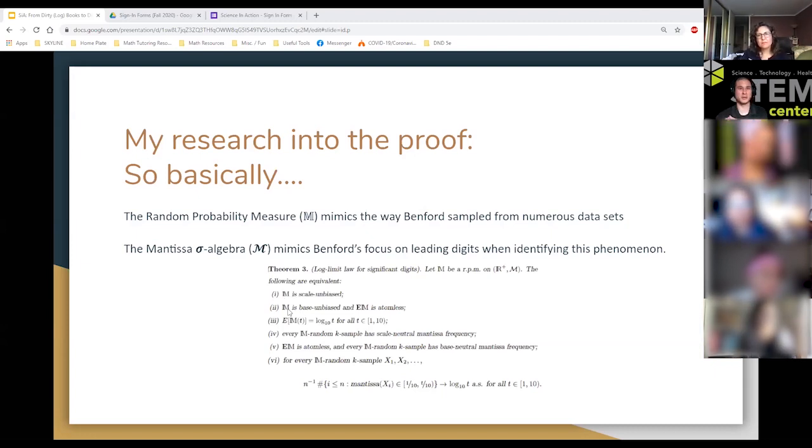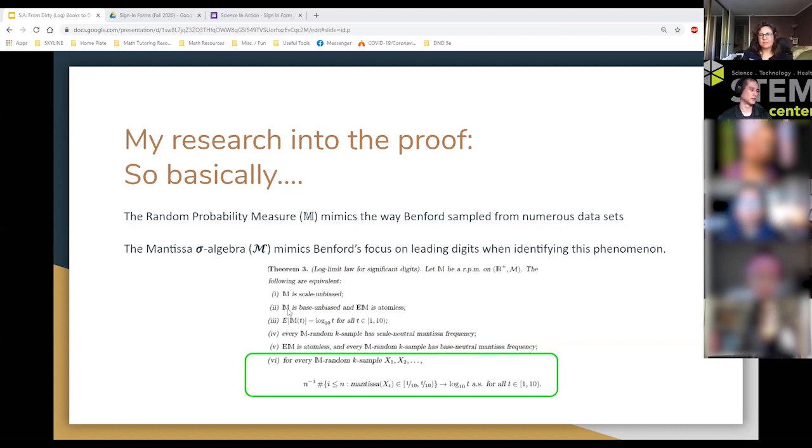We can't just cherry pick the fact that Benford's Law suits base 10 numbers, right? It has to be more ubiquitous. And we don't intentionally look for this property, but based on the characteristics of real numbers and these sigma algebras, we actually get it for free. And so he was able to show all of these properties were interconnected, and really the phenomenon of Benford's Law can be captured in the 6th point here. For every M random K samples, we get this logarithmic distribution for these first digits, okay?